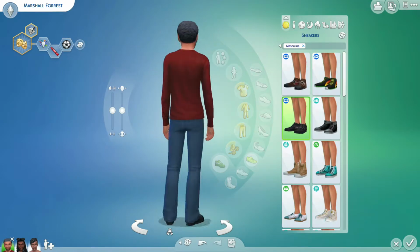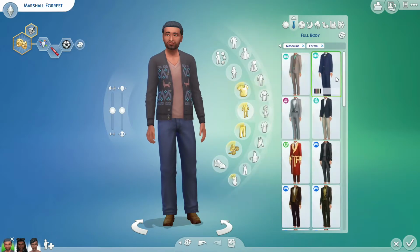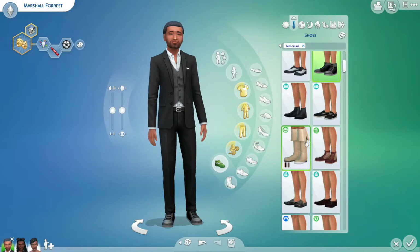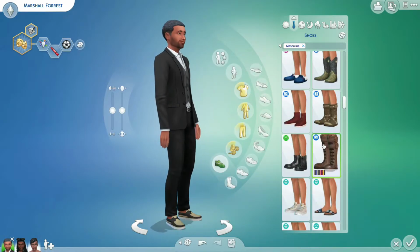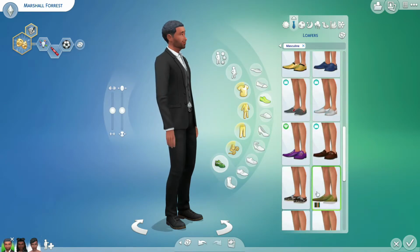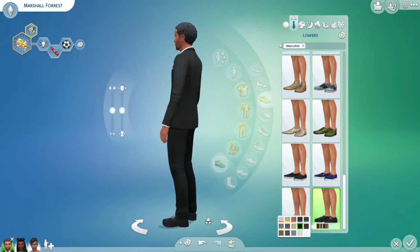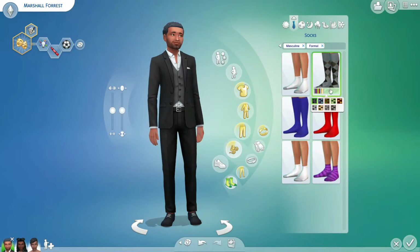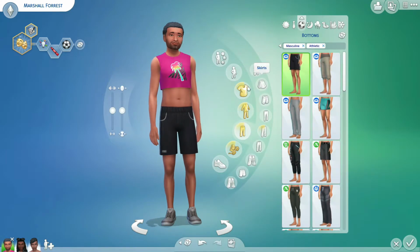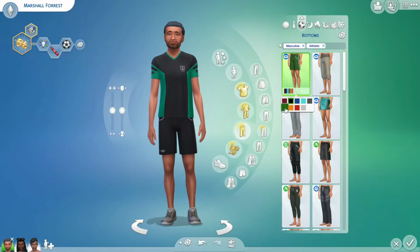So as you can see, male Sims take kind of no time to create because, as you know, there is very little clothing available for them. For Marshall, I'm just going through and trying to find something a little bit more conservative because Marshall is a slightly older Sim. And that's how he is. He is now a teacher at the high school. He teaches acting, is how I picture him and how his story is going to go in my game. And as an acting teacher, Marshall has a bit more of a conservative dress style.